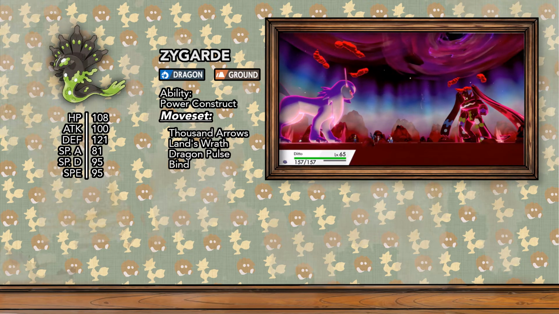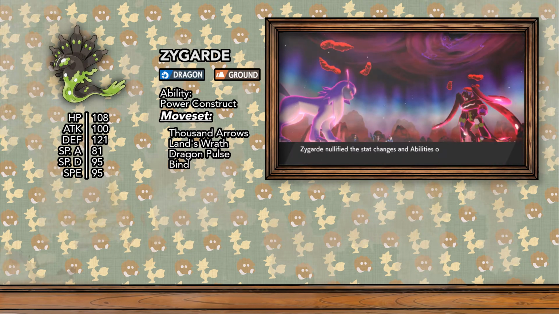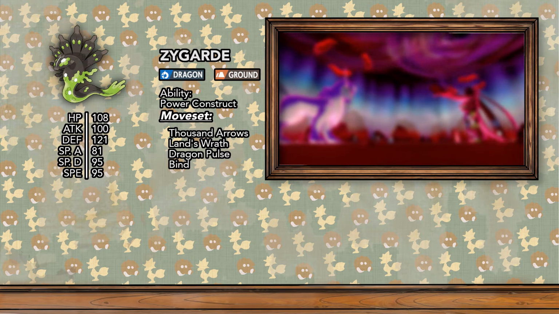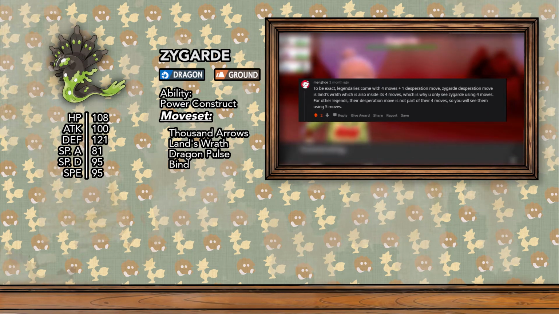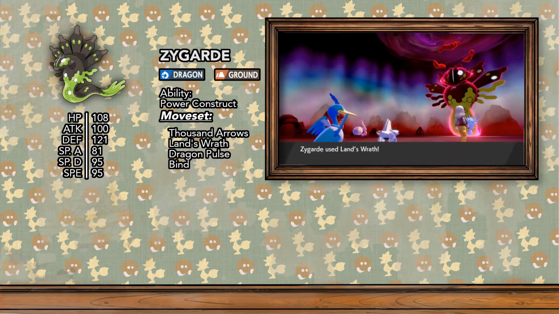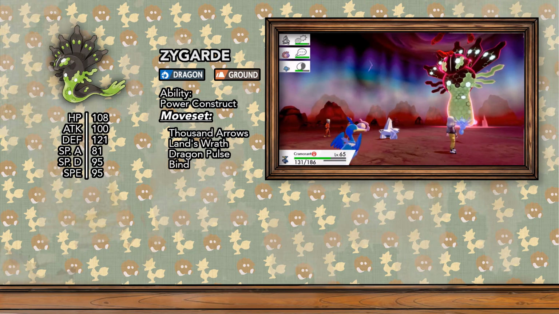Though I should point out that this is normally where I would mention that legendary Pokemon can have access to up to 5 moves, not Zygarde. Most other legends have access to a 5th Desperation move. According to Reddit user Mango, Zygarde uses one of its current 4 moves as the Desperation move, rather than adding a 5th attack. Land's Wrath and Thousand Arrows are both ground-type attacks that deal spread damage.